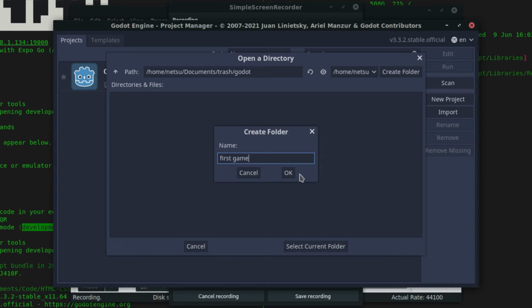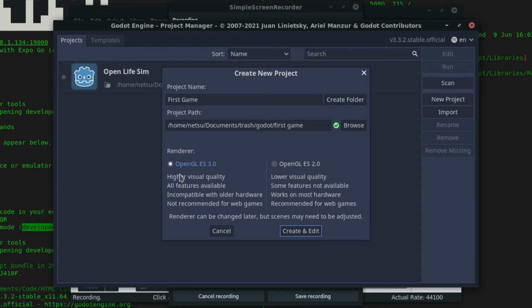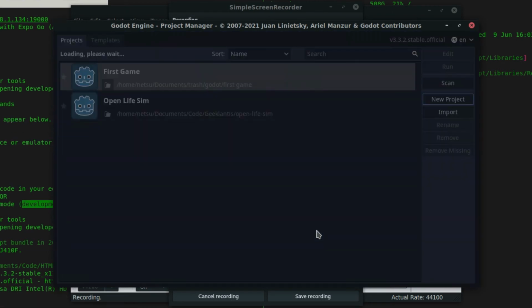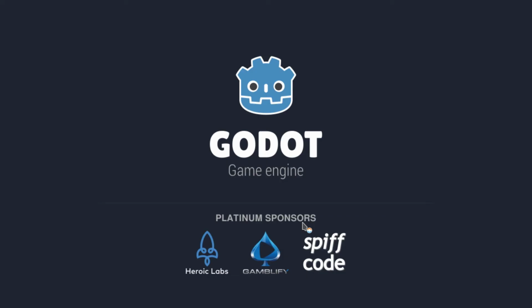We can select the current folder, and we're going to work with OpenGL ES 3.0. The project name, we can call it first game, it's not a problem, or you can call it Dodge the Creeps, but I'm going to call it first game because easy. Create and edit. And now we have a basic project just set up, ready to go.